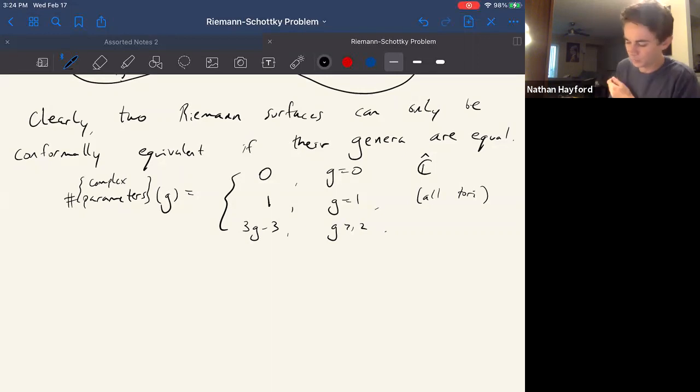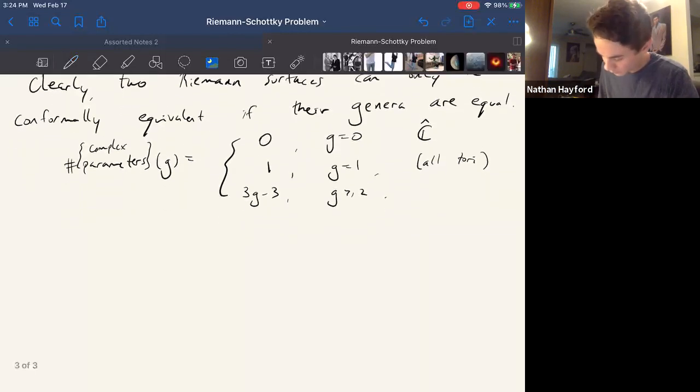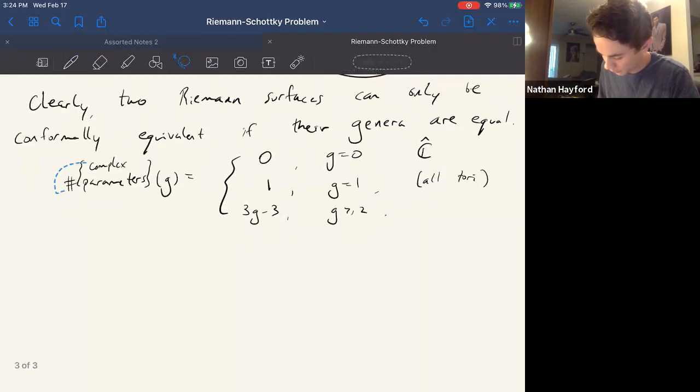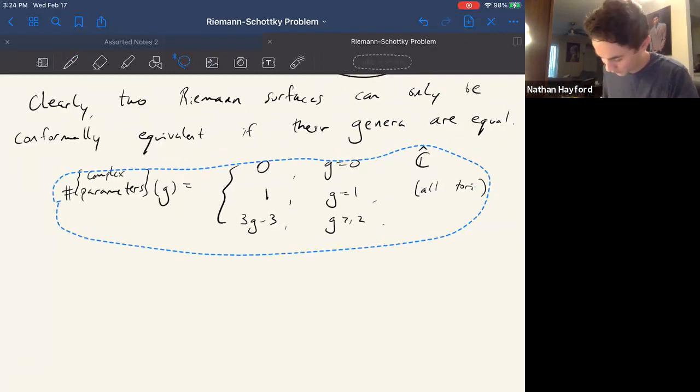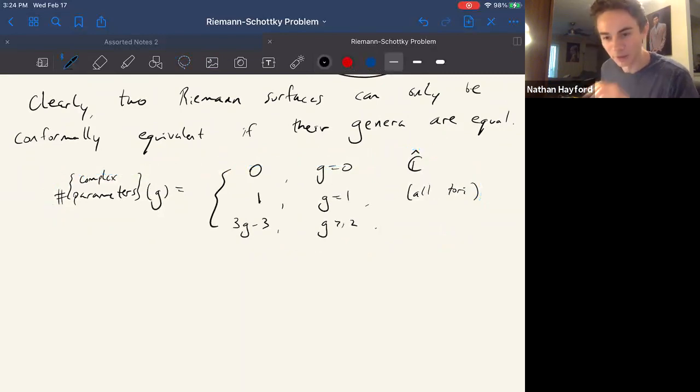And this result was known to, I think, Riemann, although again, he didn't prove it. So in the spirit of Riemann, we won't either, is how I'll say it. But this is a nice fact that we're going to take for granted later on. So it's necessary, at least for the statement of the problem that we're going to make. And hopefully, at least just based on time, today we'll at least be able to come to the statement of the problem.